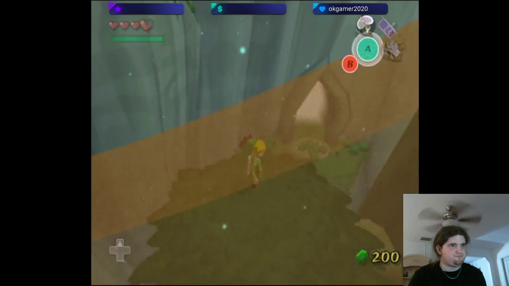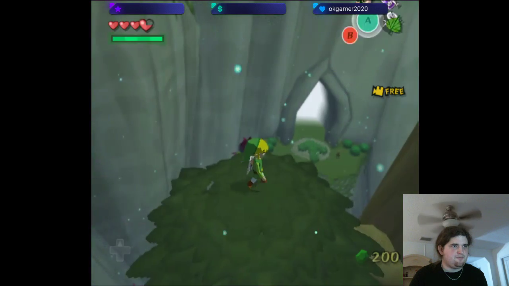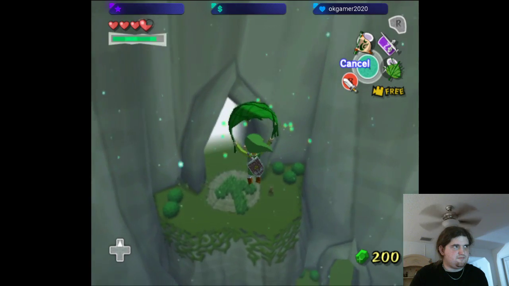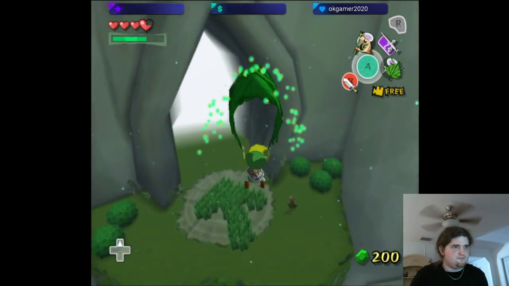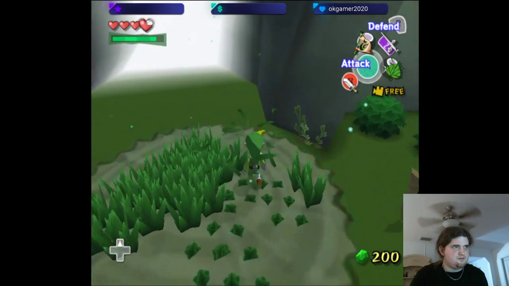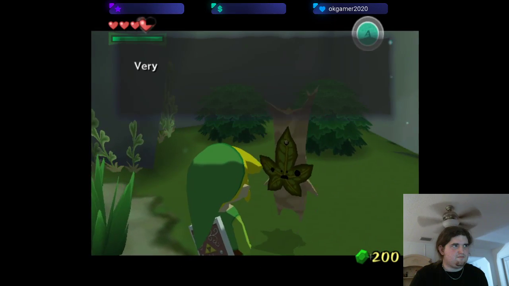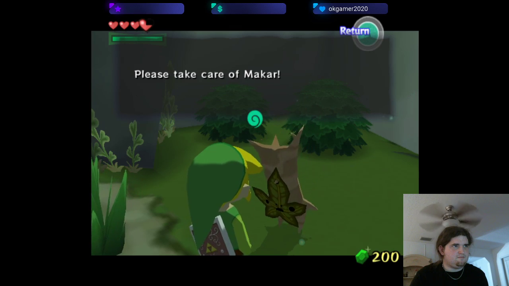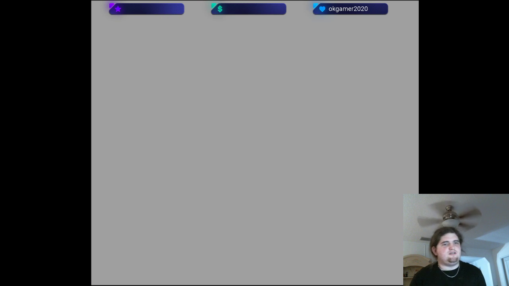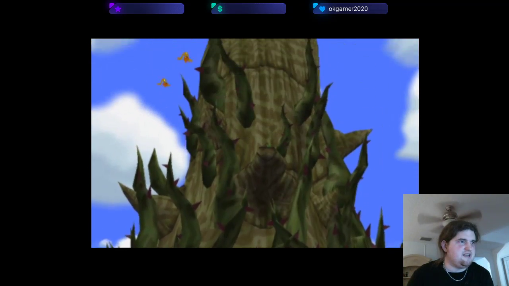So I'm gonna jump and press X as you jump. So also start dropping stuff. Alright. This is the hard part of this second dungeon. Getting into it.